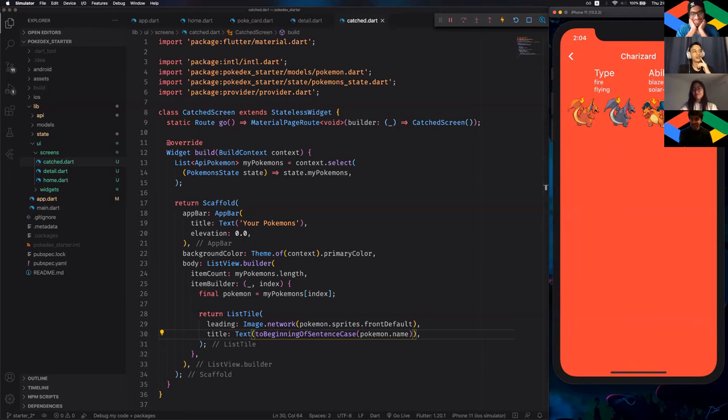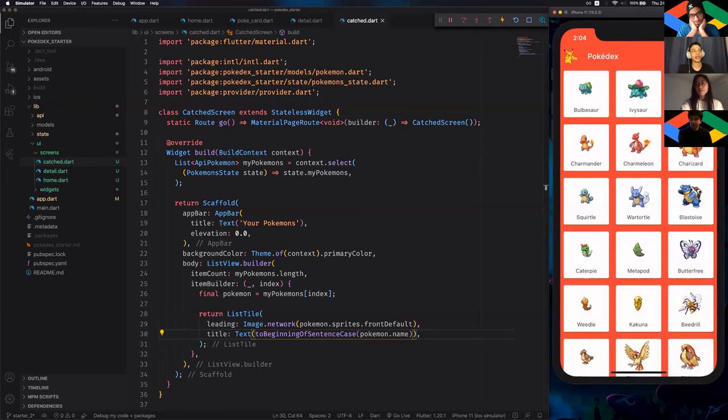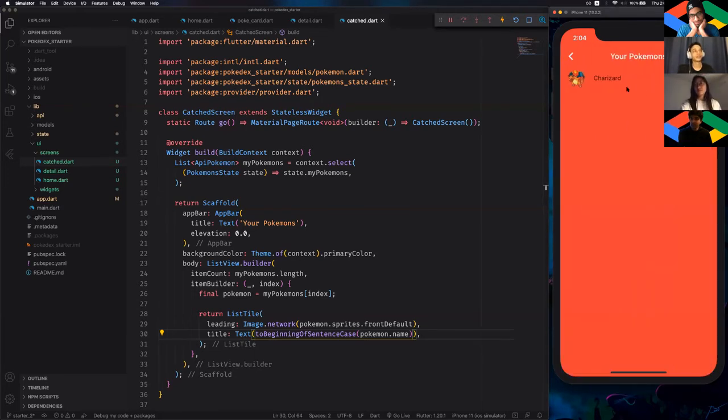You can see all the different images of Charizard. If you catch with this button, you're not seeing any feedback, but we're going to go to the catch screen and see if we have a Charizard now. So if you go there, we have our Charizard.